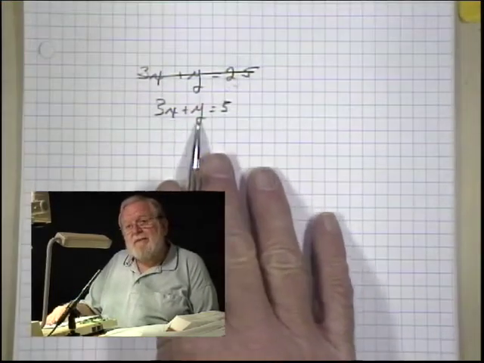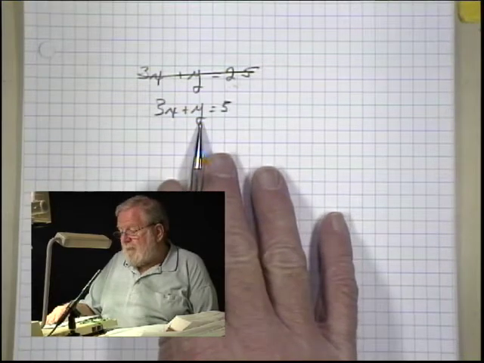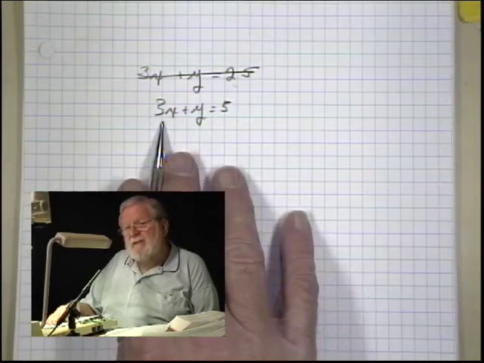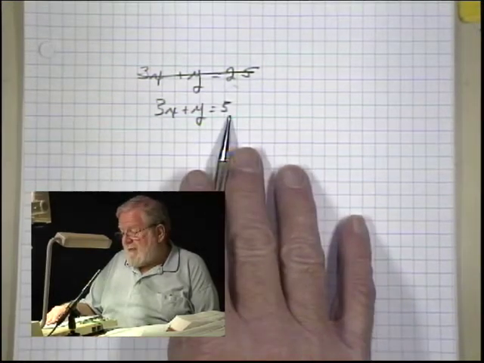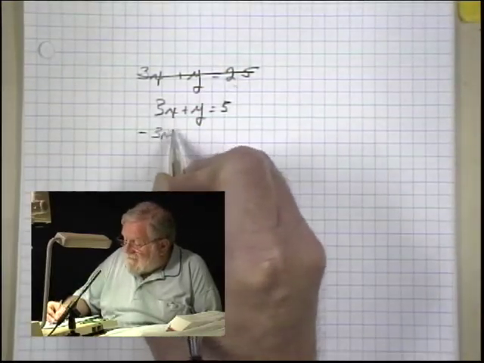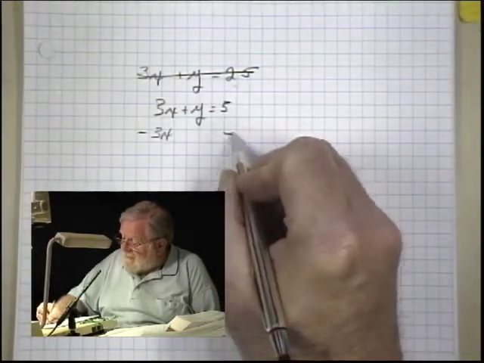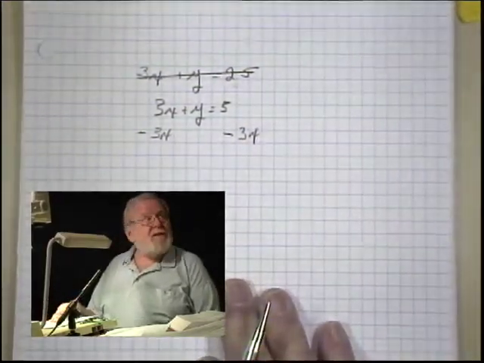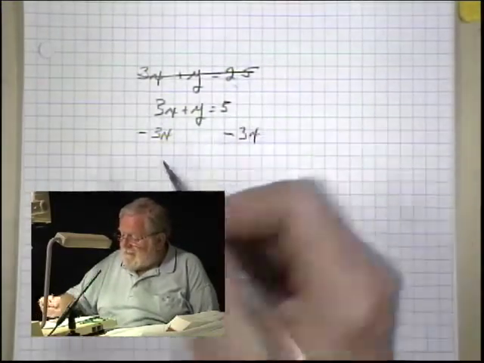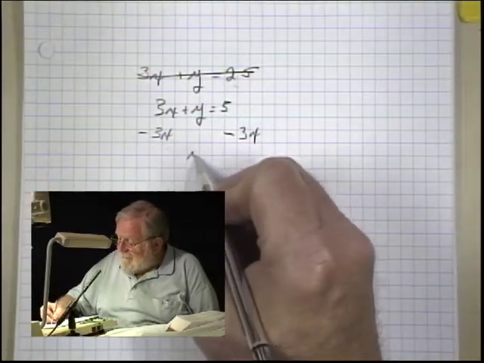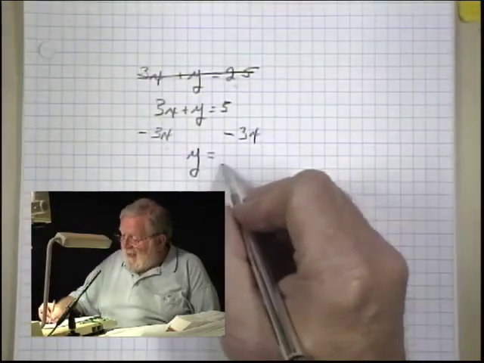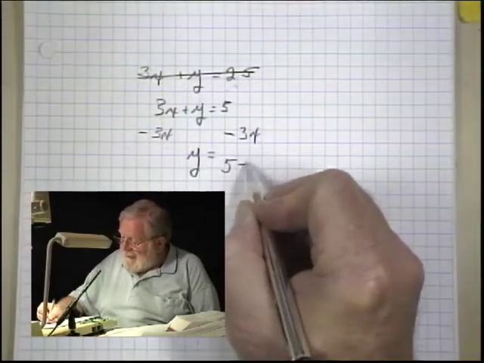Remember, we're going to want to put this in proper form, meaning that we'll want y by itself on one side of the equal sign, which means we're going to have to move this 3x to the other side. To do that, we'll subtract 3x from this side, and we'll have to subtract 3x from the other side. What we do to one side, we do to the other. So 3x minus 3x gives us zero, and we'll end up with just y on this side of the equal sign. Then we have 5 minus 3x.